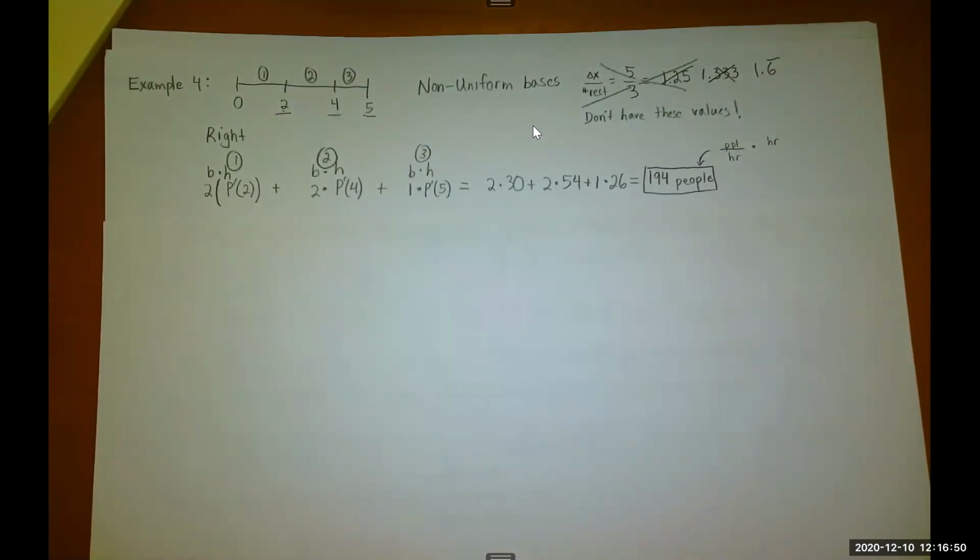Okay. So what I like to do after I feel like I've done something important in a problem, I like to go back and reread it and see what it's asking for. So if you reread example 4, it says we want to write a Riemann sum using 3 subintervals from 0 to 5. We want to estimate the area between the curve p prime and the t-axis. And we want to interpret this in the context. So I've got correct units here. I've got my value. I showed my Riemann sum. I just need to do the interpretation.